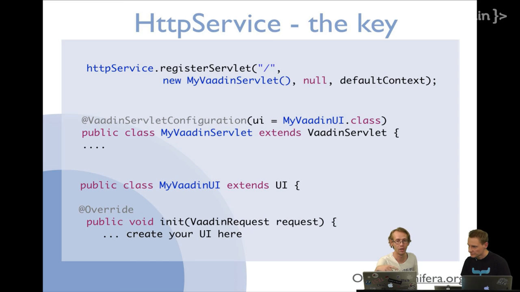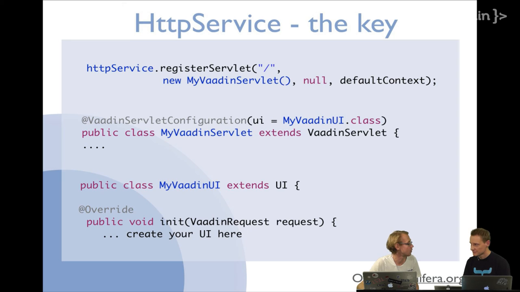from down to up. We have my Vaadin UI, which extends UI. There's nothing special in it. Then we have my Vaadin servlet, which is standard. It may also be an internal class, a static internal class. The first line shows I got an instance of the HTTP service in my activator. And then I'm registering a new instance of my Vaadin servlet. Then, for instance, Jetty will hook up the servlet, register it in the proper servlet context, and things work properly.